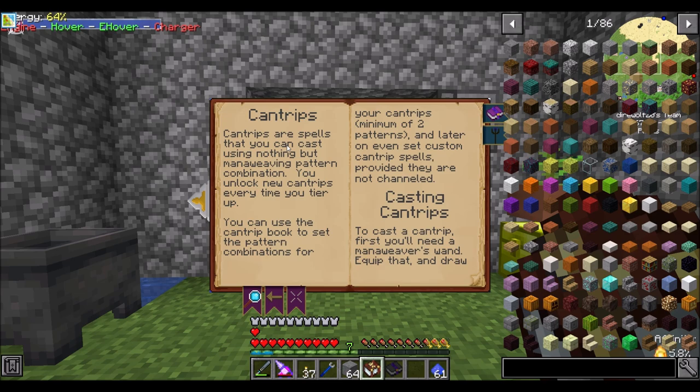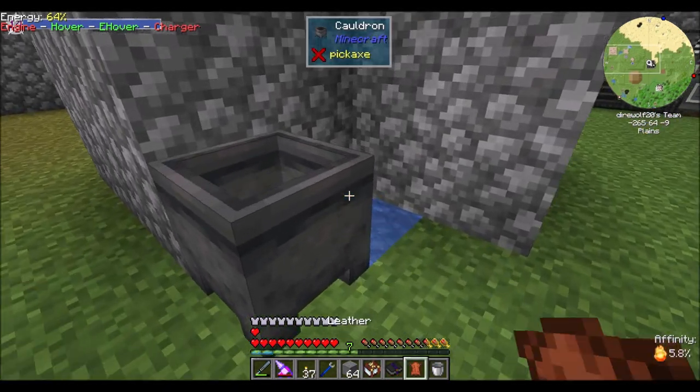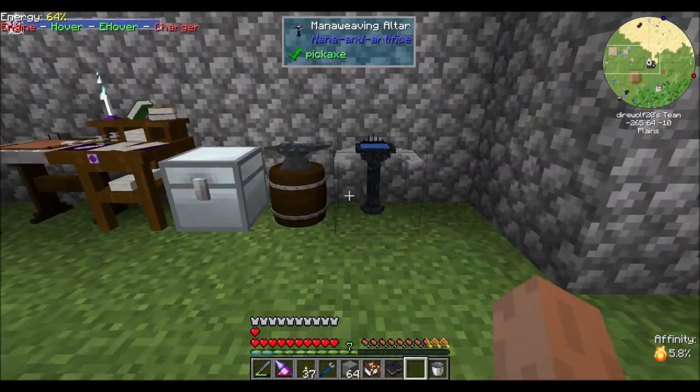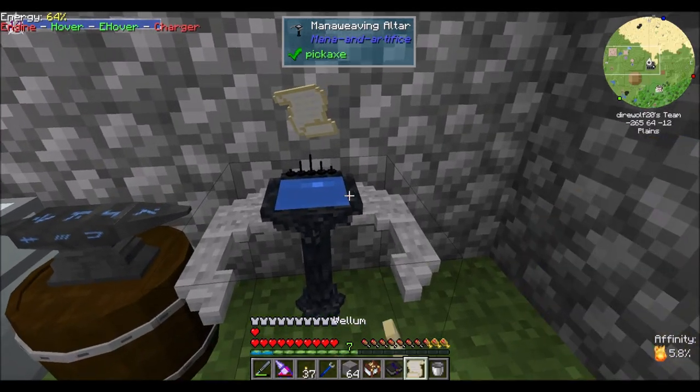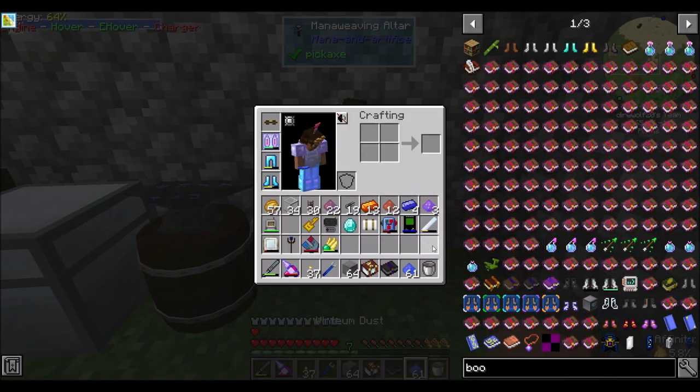Cantrips are spells that you can cast using nothing but mana weaving pattern combination. You unlock new cantrips every time you tier up. You can use the cantrip book to set the pattern combinations for your cantrips, minimum of 2 patterns, and later on even set custom cantrip spells provided they are not channeled. So we need a cantrip book, which is one of these. So we need 2 vellum, a book, and Vintium Dust.